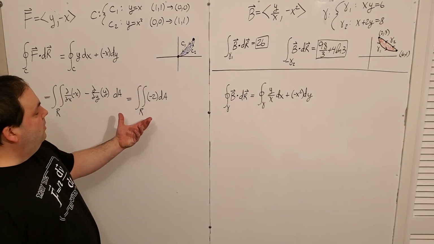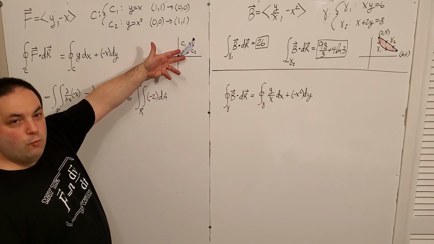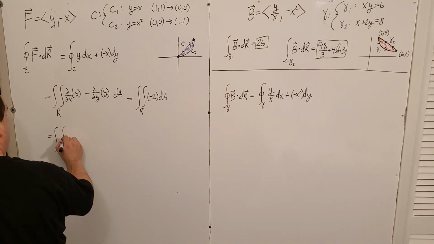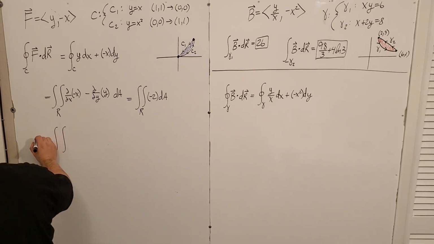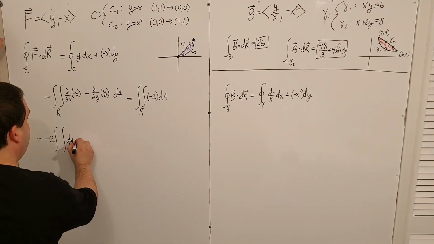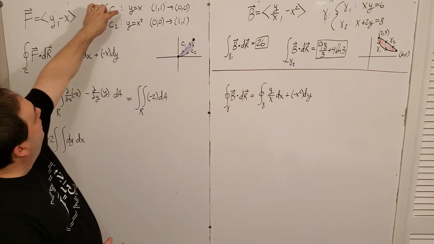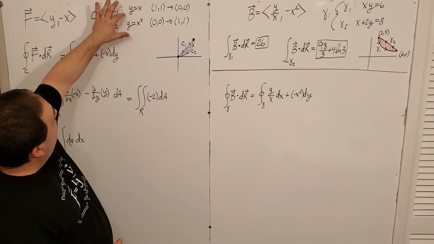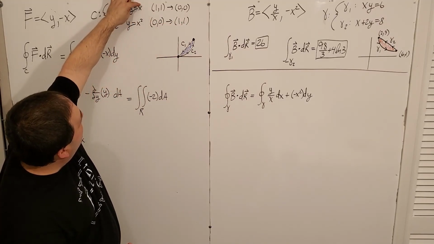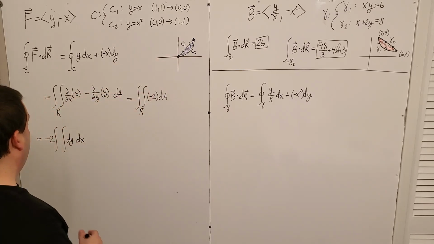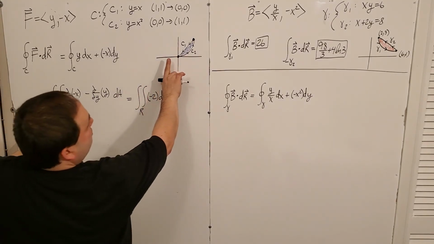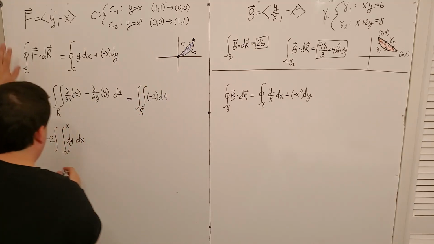Well, now we're back into last chapter. I'm just doing a double integral now. I'm going to convert it into an iterated integral for my region now. So here I go. I'm going to pull the negative 2 out, make it easy on myself, like so. And that's just going to leave me with dy dx. Well, I did dy first because I've already got my curves here set up for y equals. So we're going to do top minus bottom, right? The line is on top, the x squared is on bottom. So that's going to be from x squared to x. And then x just goes this way, right? From 0 to 1.